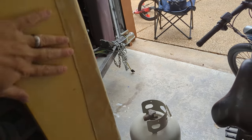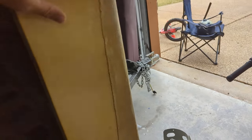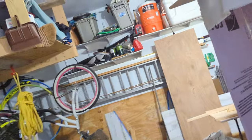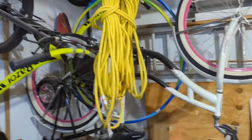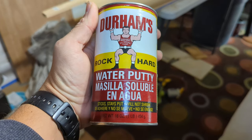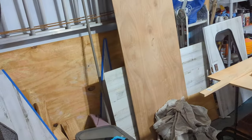I do one layer of — I take Great Stuff expanding foam and I mix it after I've sprayed it to where it's not all foamy, and then I can fill these gaps. It foams up a little bit, I sand it down, and it's pretty dense. Then I'll cover that with glue again just to make it hard and sand it down, and then I cover it with — what is that stuff called? Water putty. It worked really well on the other side and it was super cheap.